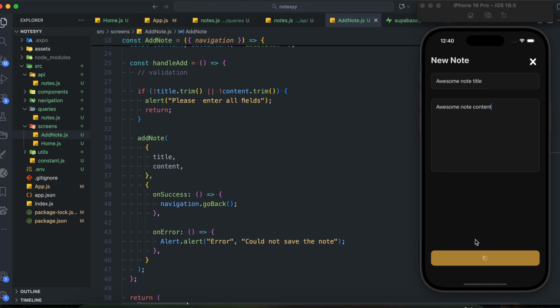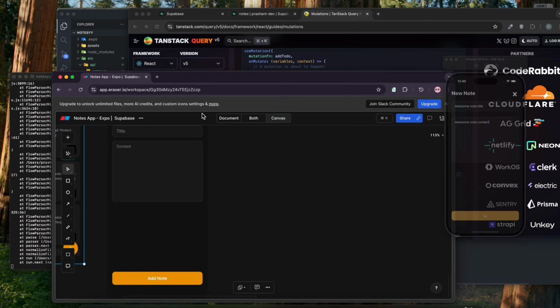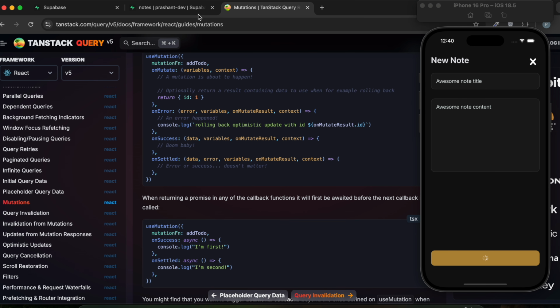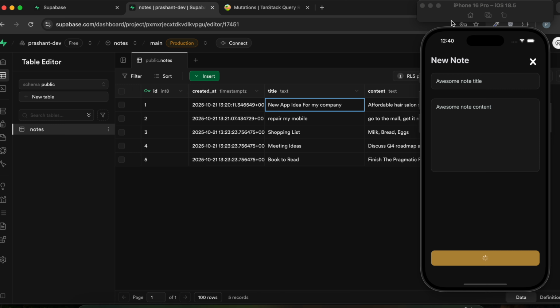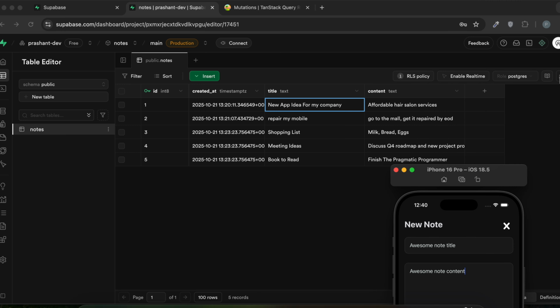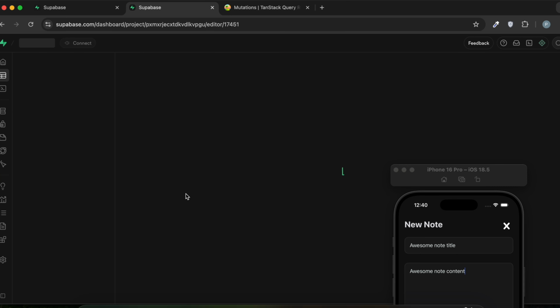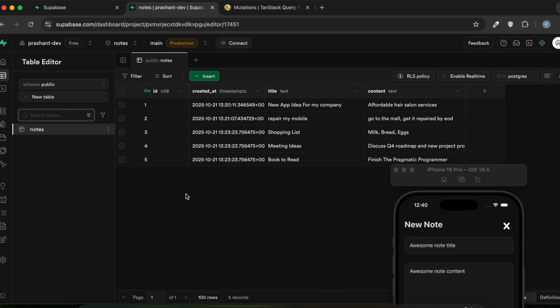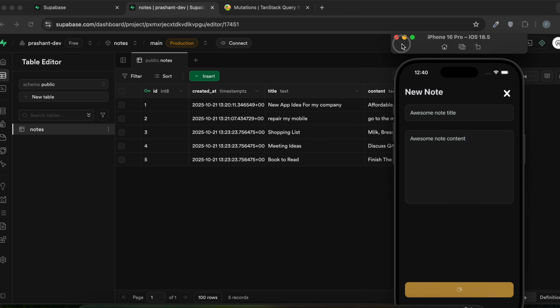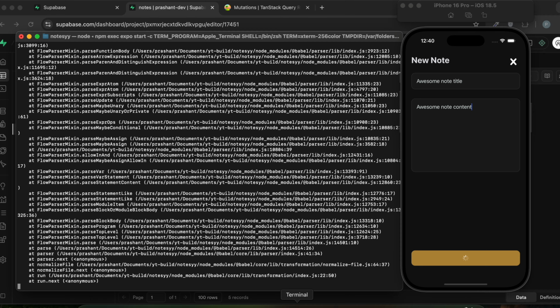Okay, so it is constantly loading. Let me just check in my Supabase dashboard if something is created or not. Refresh it from here. Okay, it was already refreshing, but I think nothing might have been added. Yep, nothing has been added, and it is constantly loading.